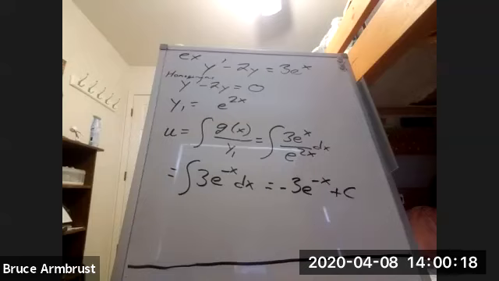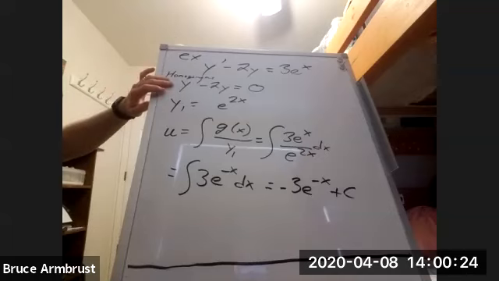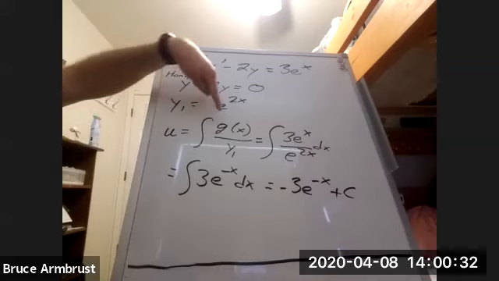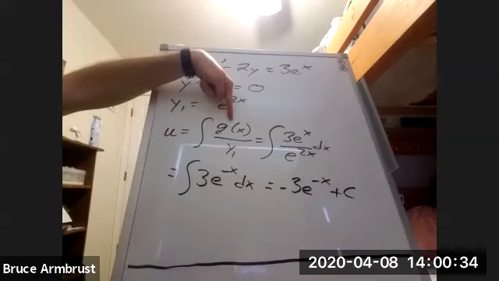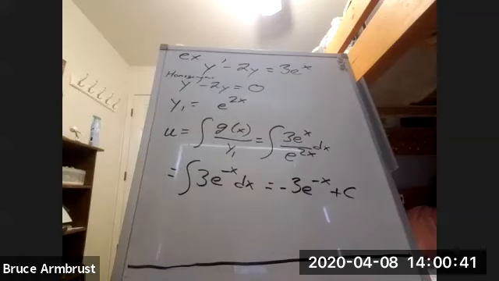So let's just take a moment. Let's pause and think about what we're doing here. We started by getting the homogeneous. We found a solution to that homogeneous. Then we use that solution to find this u, and we're just using the formula that we know works because we derived it generically. Okay, so now we've got our u, which means it's time to find our y.